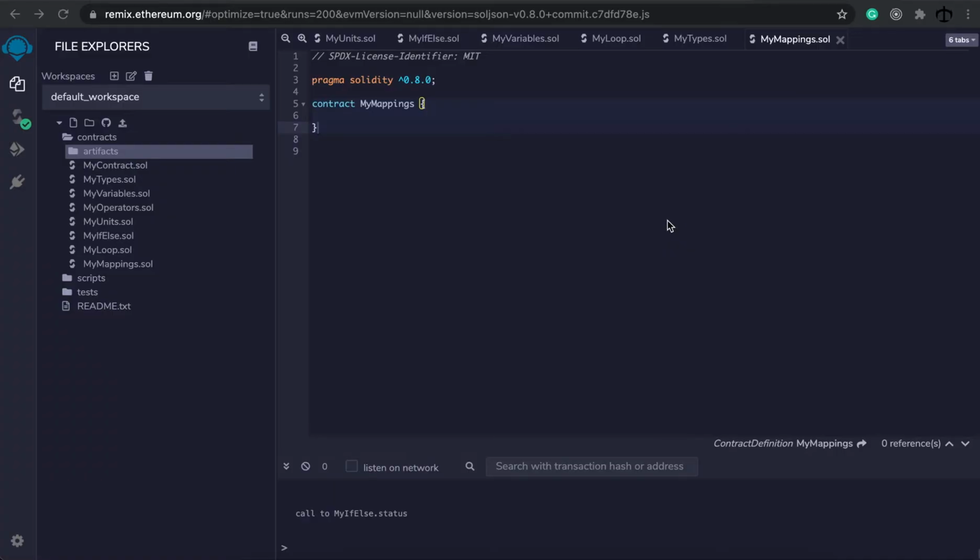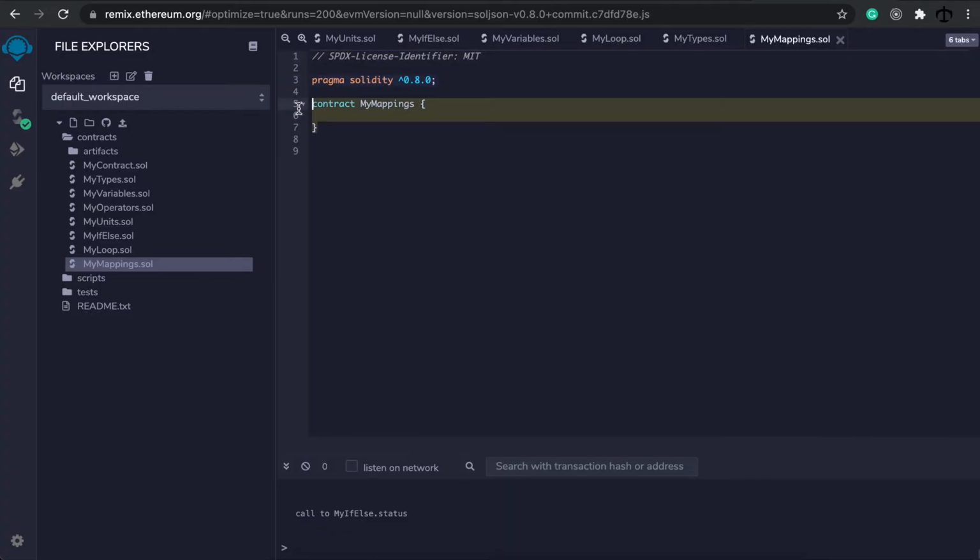What is a mapping? Well, let's dive right into it. I think you know this by now, but create the mymappings.sol file and implement the base things such as the license, pragma line, and an empty contract. Once you've got that set up, I will show you how to declare a simple mapping. This is how you do it. You write the word mapping first, and then you put brackets. In these brackets, you're going to put a bit of a different syntax that you're not used to, but it will make sense in a second.